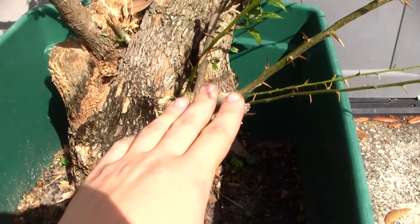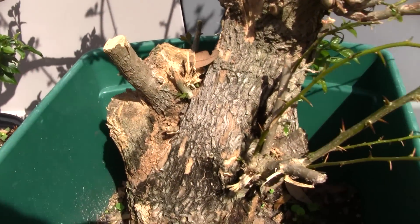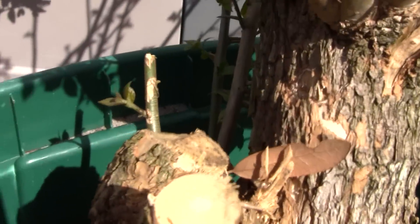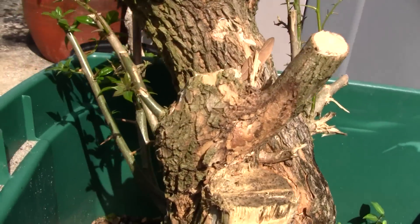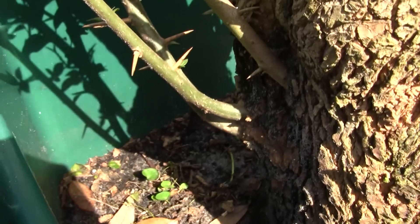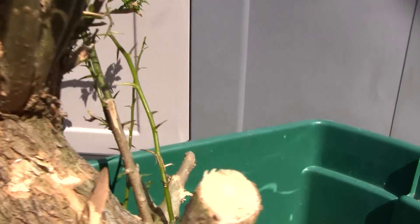What I've recognized is that here and here there are patches of new growth coming out. On the back side of this little nub here, out of there. There's also some coming out of the back side over here. And as you can see, there are quite a few coming out of the top of this plant as well.